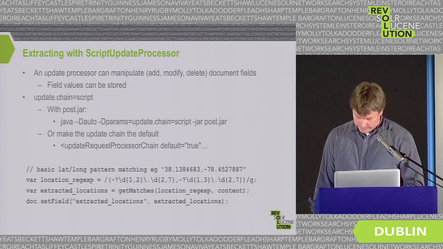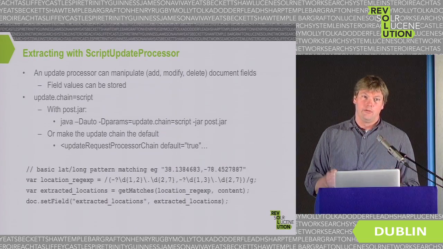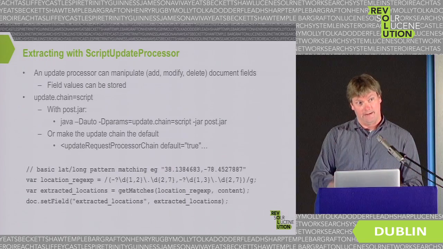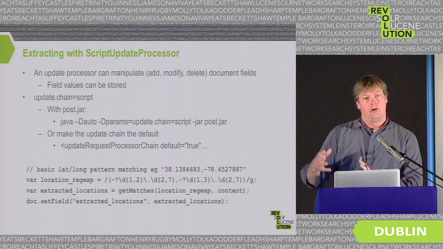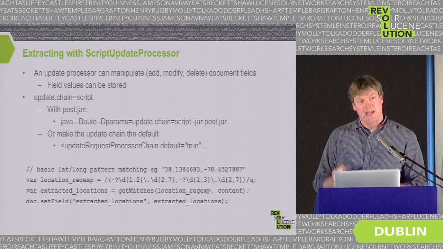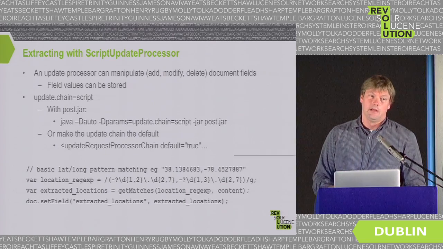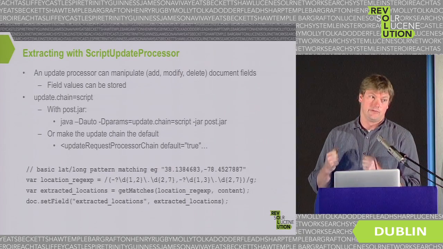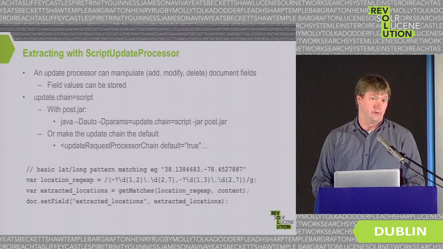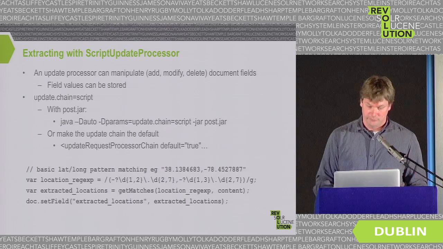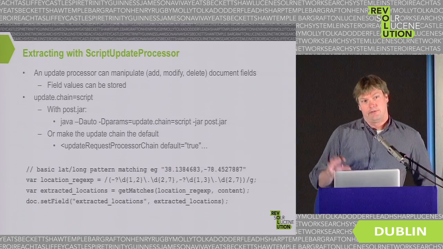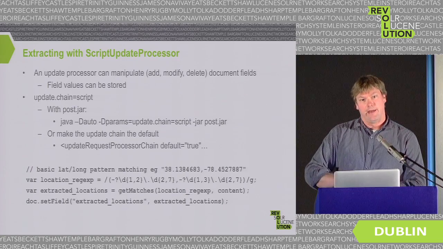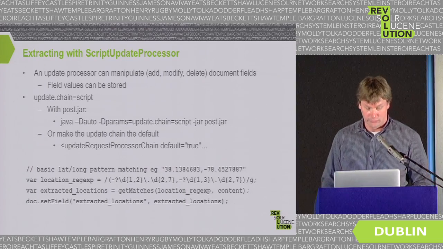So what I want to do now, in this example, is I've got a lat long in that text. I want to match that lat long, extract it out, and attach it to the document in a separate field in a stored value kind of way. And I want to use a field type that is suitable for geographic and spatial search. I'm not going to go into any details of the spatial search, but as I extract this, now I've got a rich trie-based field that allows the geo search capabilities.